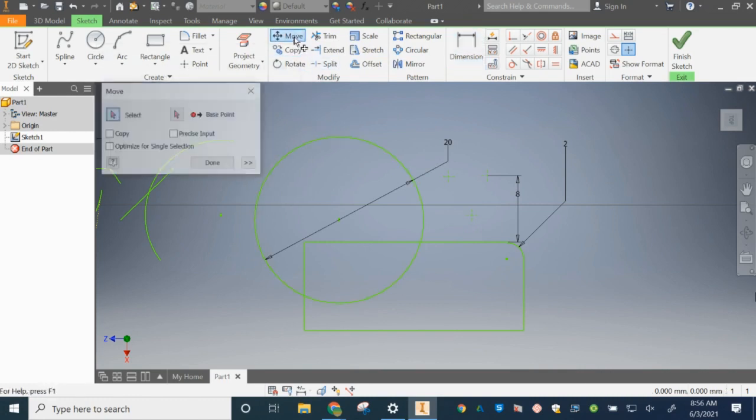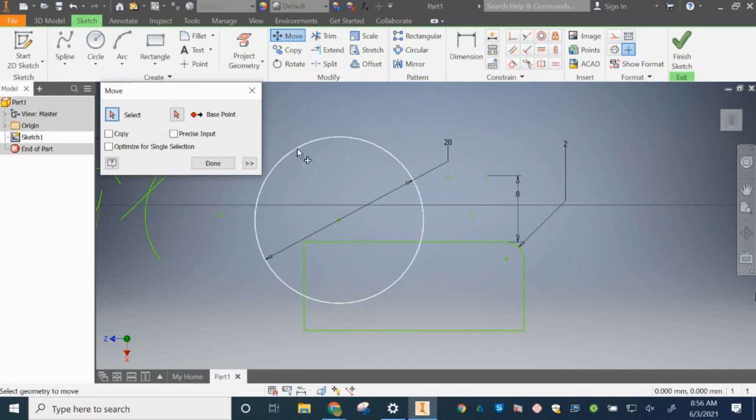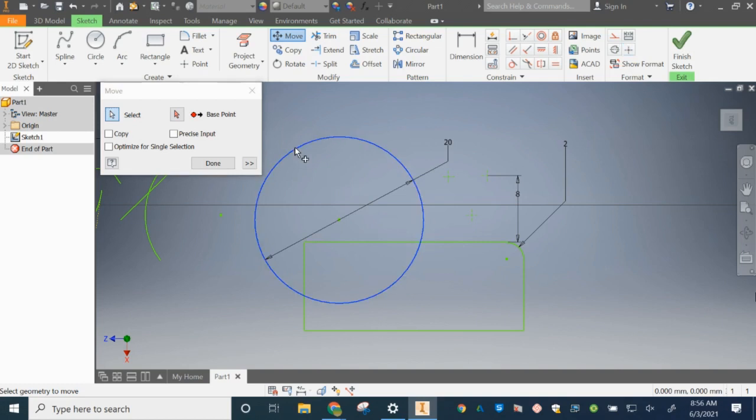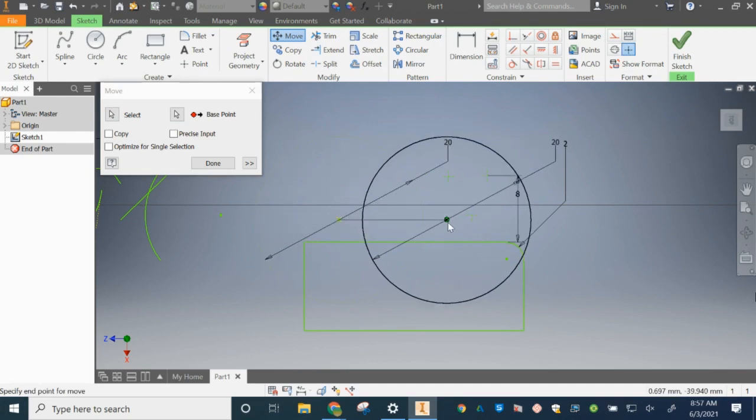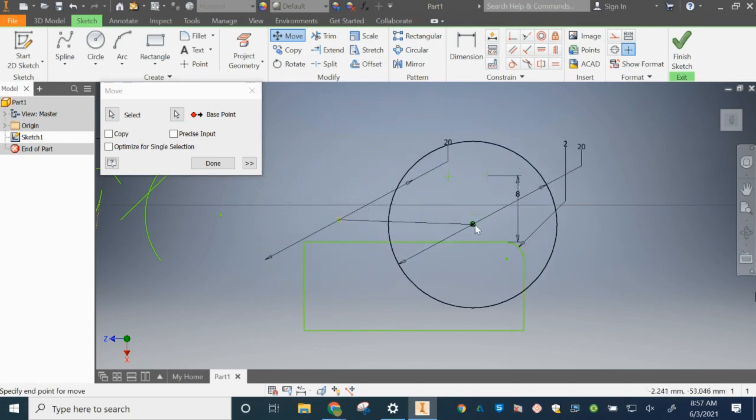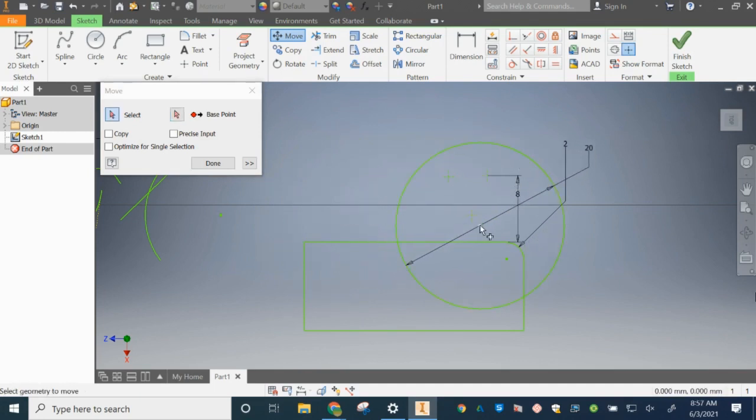So I'm going to press the move tool. And you're going to select what you want to move. It doesn't always work for me the first time, so I usually just try again, there you go. I've selected it. See how it has the plus? So now I can select that, and now I'm going to move it. This arrow is red. That means it's waiting for me to choose something. It's waiting for me to choose a base point, which is just where I'm moving it from. All right, now I've moved it. Nice. Done.